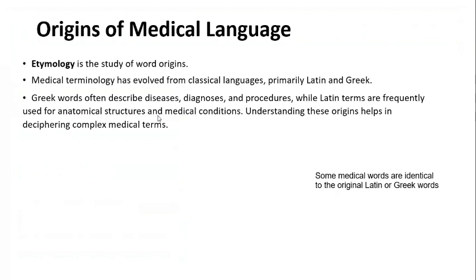Then this takes us to the next slide, where we'll look at the origin of medical language. Now, looking at the origin of medical language, the study of words from their origin is called etymology. But it's very significant for us to understand that most of the medical words that we use originally came from the Greek and Latin words.